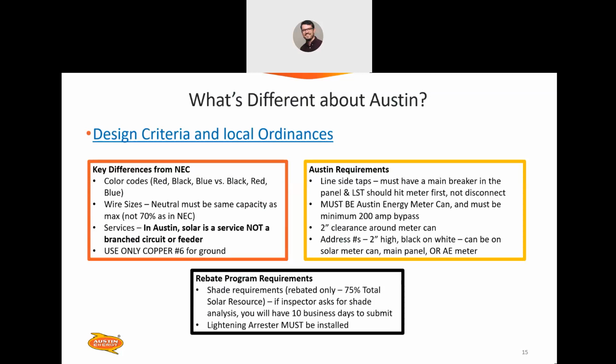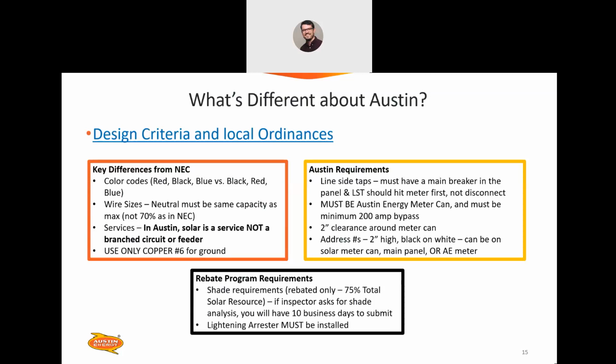Finally, a few things that are specific to our rebate program requirements is our shade requirements. We go into that a lot in our administrative training too. But we require that you should have a total overall TSRF, or total solar resource fraction score, of above 75% overall for the year.